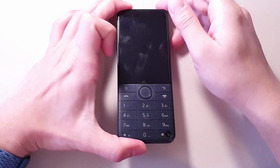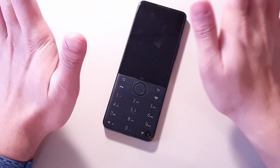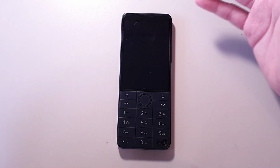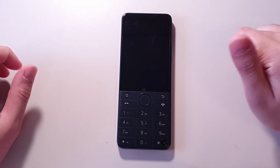And this one supports lift to turn on the screen, but I turned it off because the sensor is way too sensitive. Even when I don't mean to wake it up, it just wakes up and drains the battery, and I just don't like it.